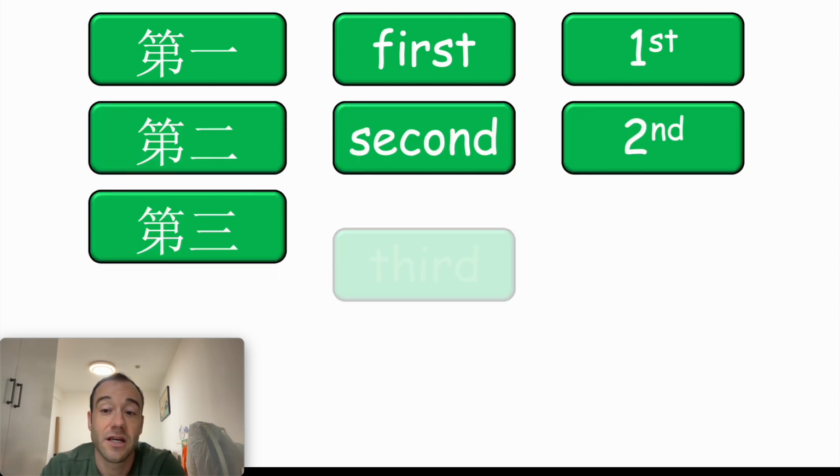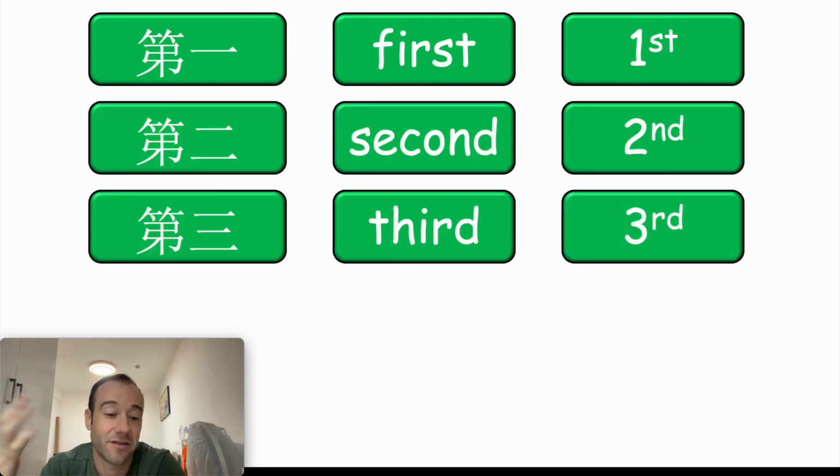Obviously these are the ones they're going to be using the most in most situations, and when they're saying the date, they're also going to need these first 10 as well as all of them up to 30th. But let's just go through the first 10. So it's first, second, third. This is quite difficult, right? It's hard pronunciation. It's going to be hard for them to remember. So really drill this and have them write it down in their notebook.